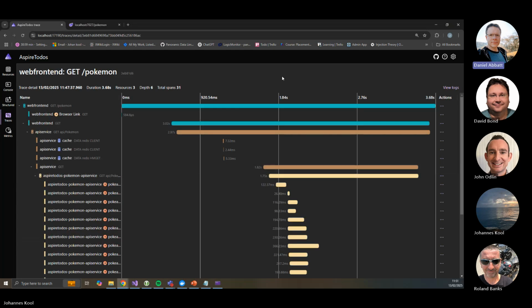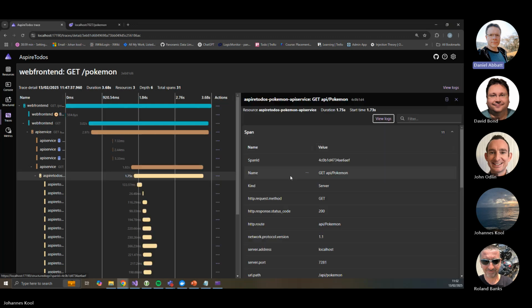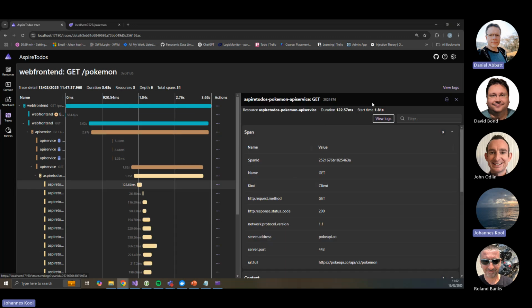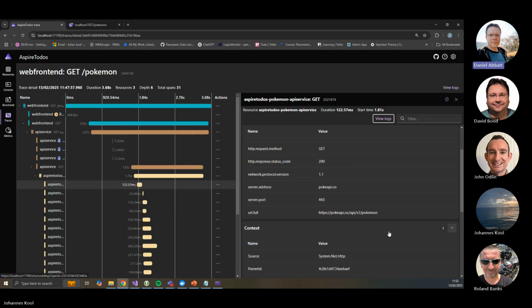and we go into there, the nice thing is that you can actually see what's going on. You can click on any one of these API calls off to the Poke service. So that one, you can see that's a GET. It's a client.